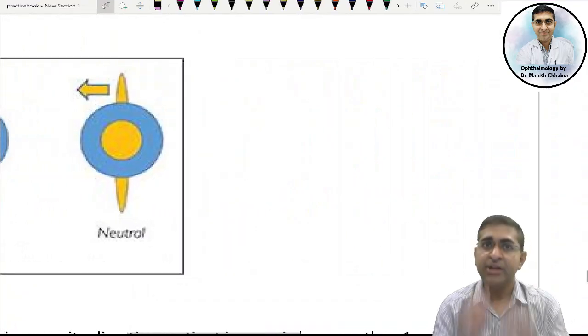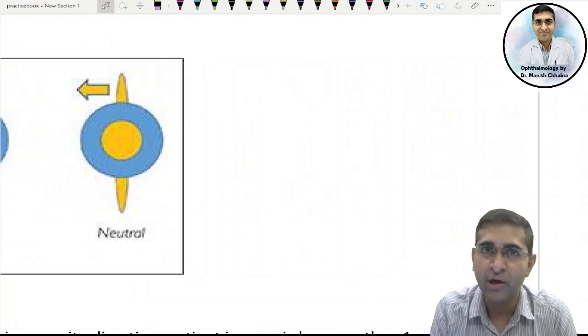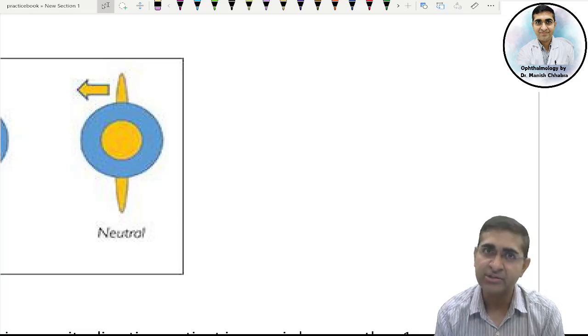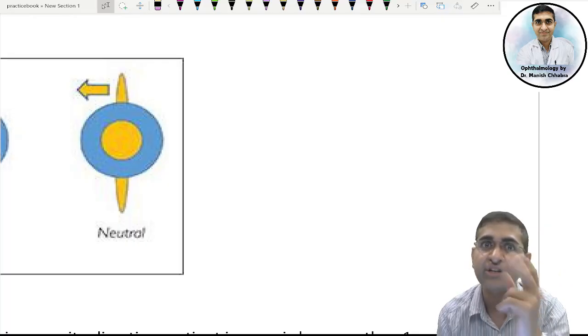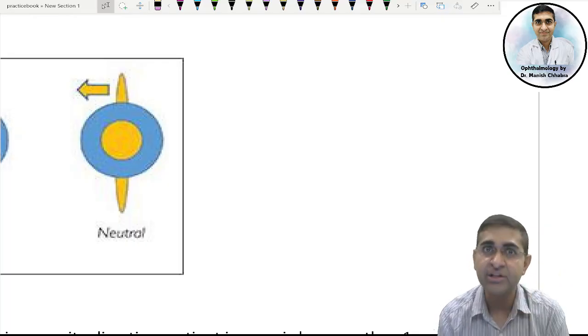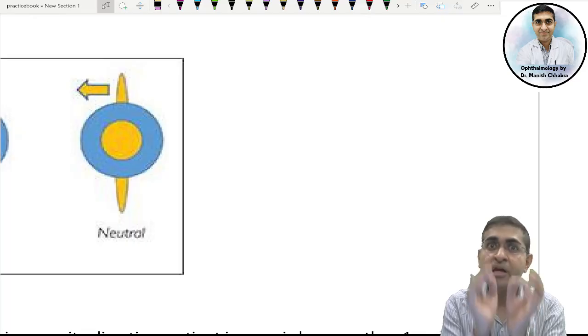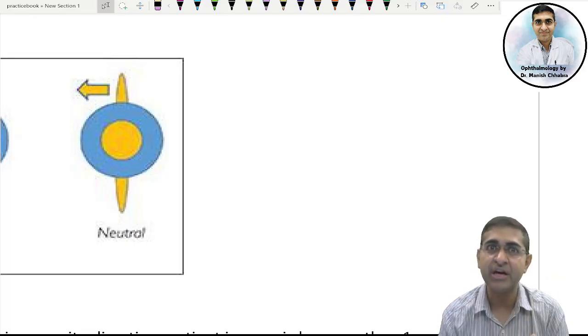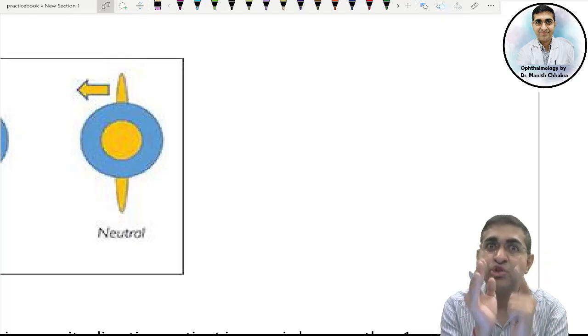Now can you tell me what is the definition of myopia? It is very simple. Myopia is when the image is formed in front of the retina. Yes, no, there are two more criteria which have to be included in the definition of myopia. First criterion is the light rays should be coming from infinity. Second criterion is accommodation should be at rest.